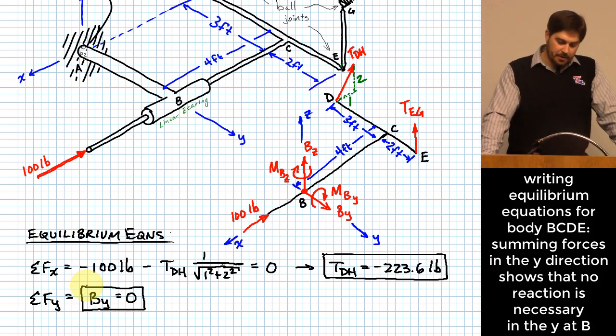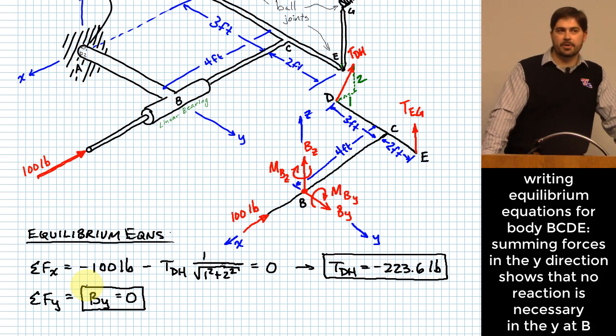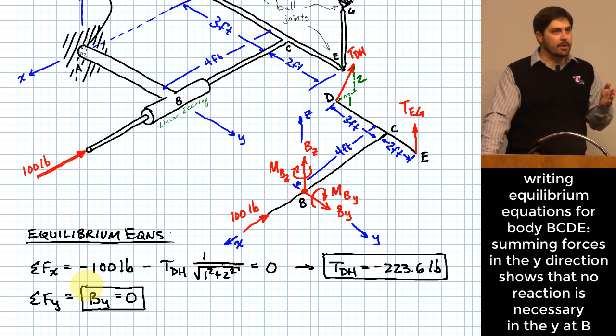Before I leave this point, though, what could I have done to this given problem if I wanted there to be a non-zero By? I got to change one small little thing, and it would have changed that outcome. Like what? Actually, there's a bunch of things I could have changed. Like the 100-pound force, I could have shown something that wasn't entirely in the x. Right? If I gave something there where that 100-pound force also had a y component, right? It wasn't directed perfectly along the x, then I would have had to react that with something. What else could I have done?